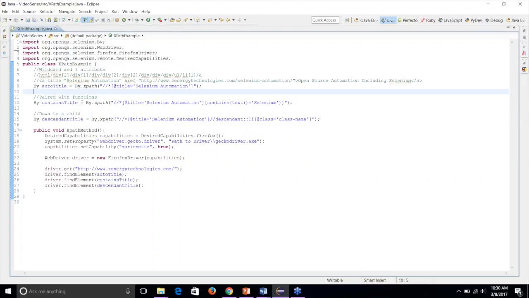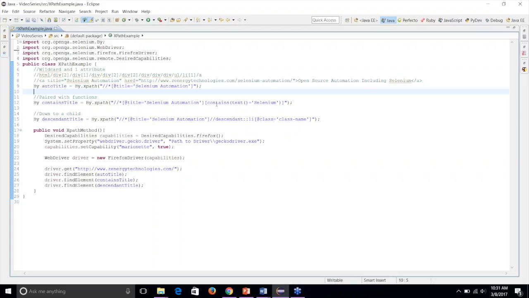Now, however, that title element might not be the same. We might have more title elements that have Selenium automation in them. So maybe we want to pair 2 things together. We can pair multiple selectors, and here we don't really have anything other than the reference of the web page that it's going to. But we do have text on the page. So say we can only rely on the word Selenium being in there.